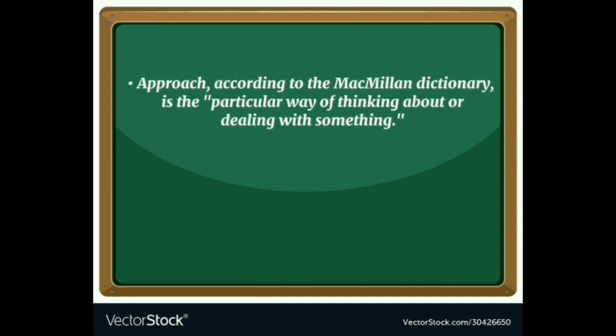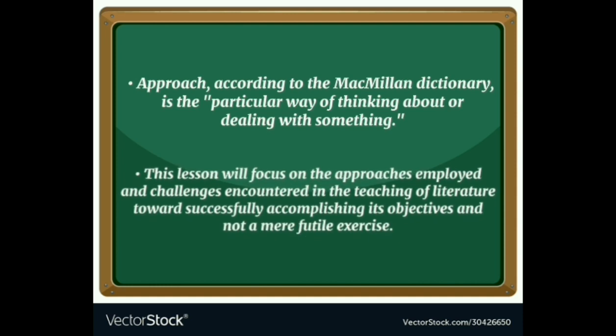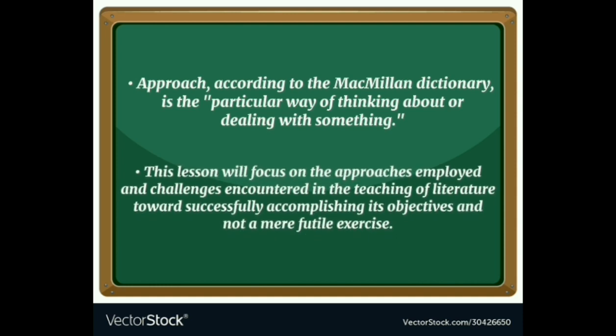If one has clear-cut aims in terms of the lesson, per se, and expectations from the learner, the decision on what approach to tackle that will suit the needs of the learners and make learning of great value and interest will come easy. This lesson will focus on the approaches employed and challenges encountered in the teaching of literature towards successfully accomplishing its objectives and not a mere futile exercise.